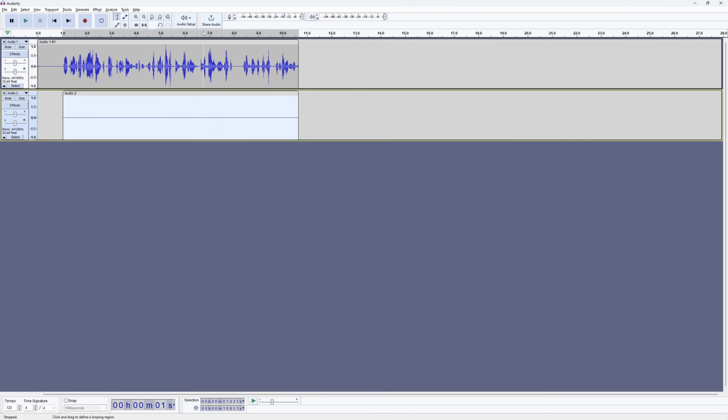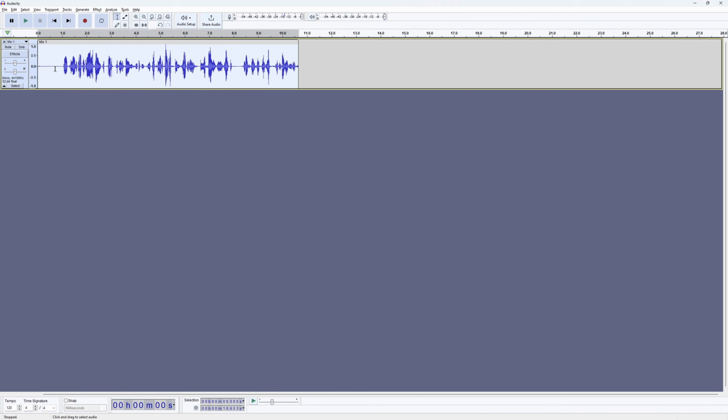So 400 hertz tone going on with big heavy jets, I find sounds great. The reason for that is I think the electrical system on these jets runs at 400 hertz, and it sort of bleeds over into the mic. So highlight both tracks, go tracks, mix and render, puts it all down onto one. So here's my AWACS file.